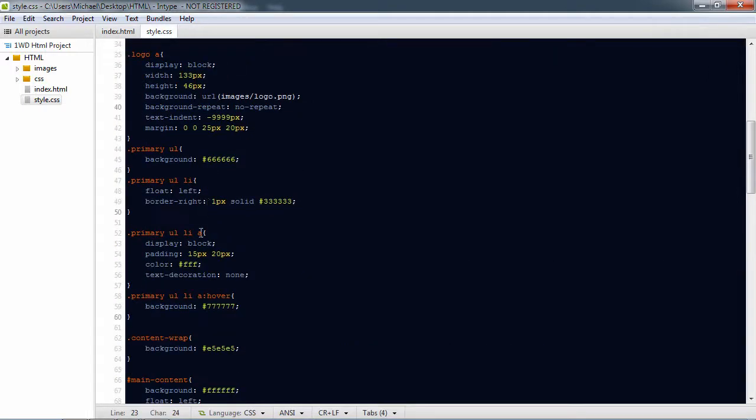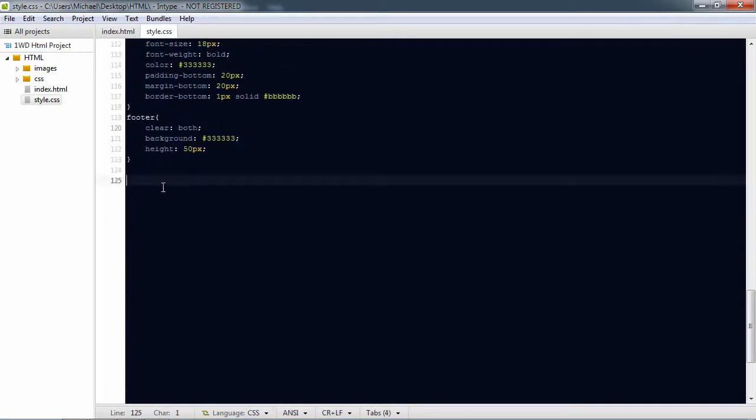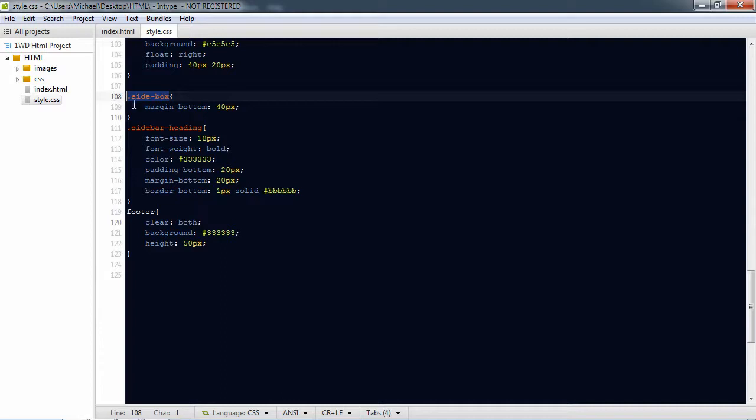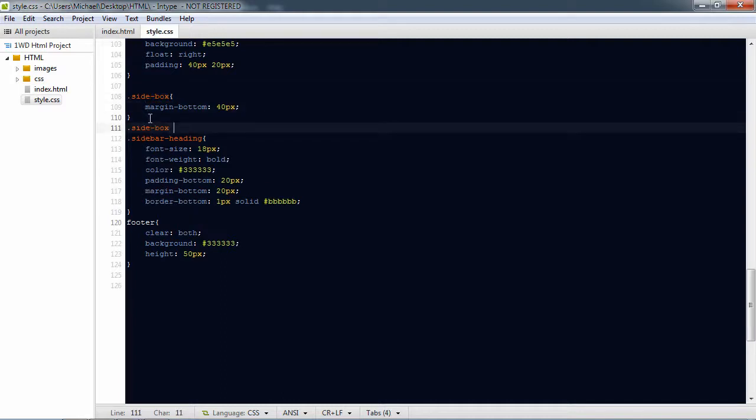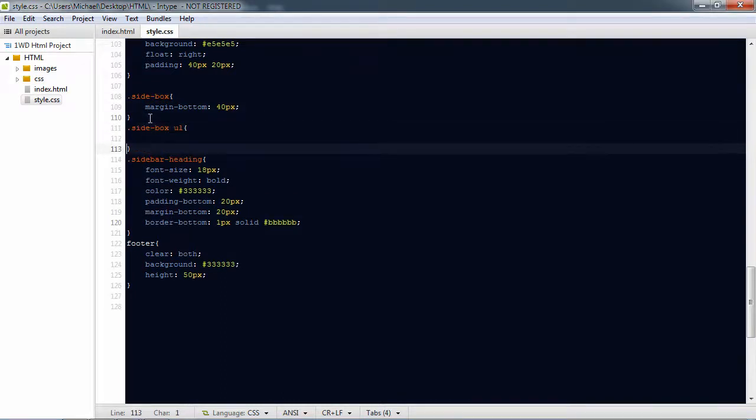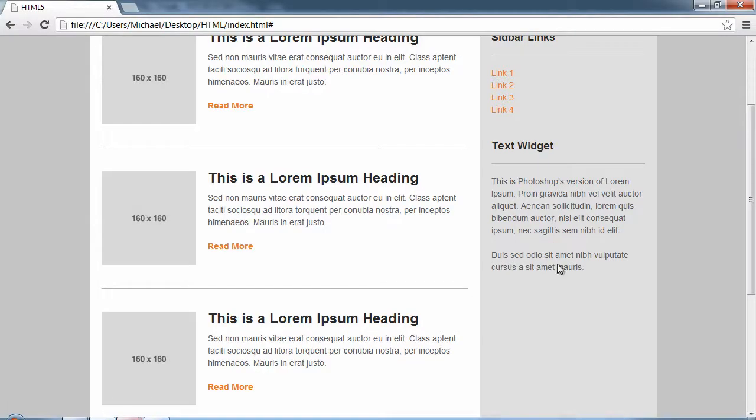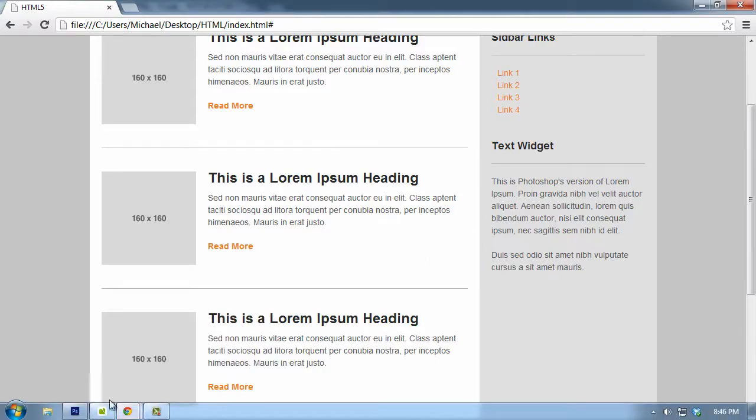So side box ul, margin left 10 pixels. As you can see, it moves to the right.